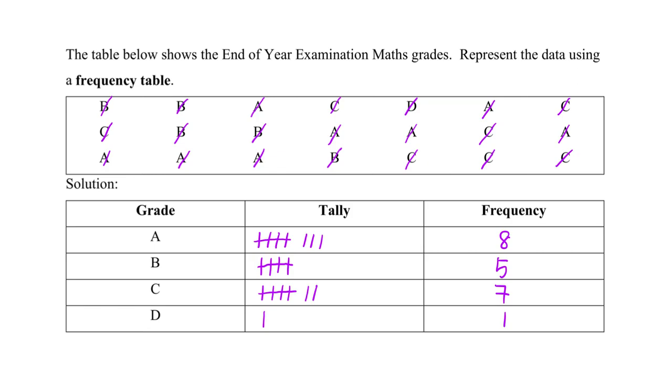And the last step, do take note, the total number of the data in this case is 21. So when I total the frequencies up, they should add up to 21. And indeed, they do add up to 21. So we are all good here. This will be the answer for this question.